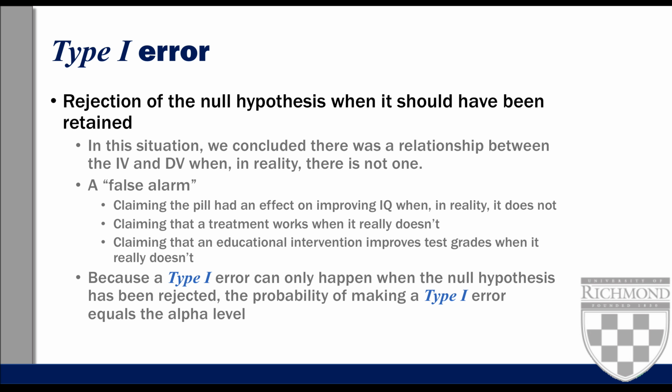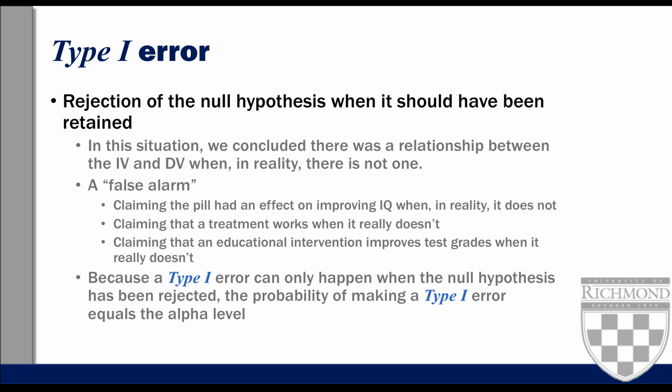So as a result, the type 1 error rate equals alpha. No matter what your result is in terms of rejecting the null hypothesis, the moment that you reject the null hypothesis, you run a 5% chance of rejecting incorrectly. In other words, what you observed in your study is not true for the population. 5% chance. So it has nothing to do with errors in design. It has nothing to do with running an experiment incorrectly. It's just a function of the probability and the way that we create sampling distributions and make the decisions that we make in statistics.